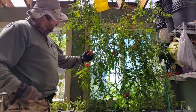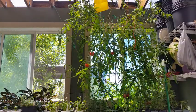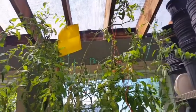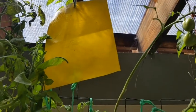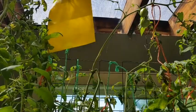Here are some tomatoes she's got going on. Before we look at the rest of the greenhouse, I want to show you this yellow paper — it's yellow construction paper with Vaseline on it. That will attract and catch those little white flies that tend to hang around tomato plants. If you shake the leaves, these white flies go everywhere, but this will catch them. It's as simple as that.